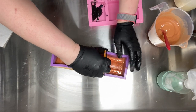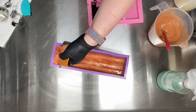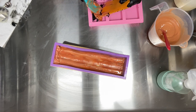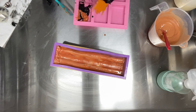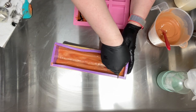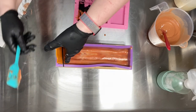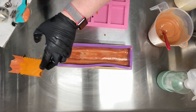And then I'm going to try scraping this and realize real quickly that it's not as solid as I want, but I'm going to go ahead and get some of the excess out anyway. It so blends in with my scraper. It's the same color. And then I'm just adding that to that same soap. I end up making quite a few of these little soaps, and they look very Halloween-y. One of them looks like a calico cat, though. It's cute. But what I'll usually do is cut those up into sample sizes for people to try.